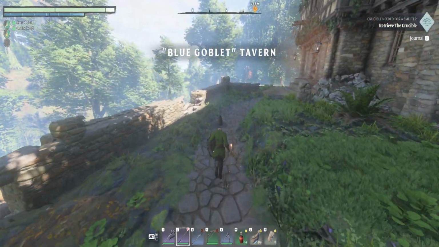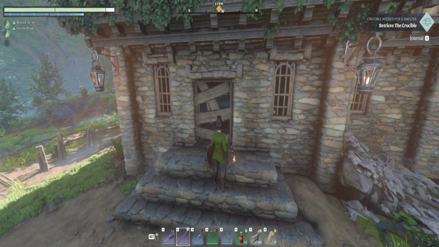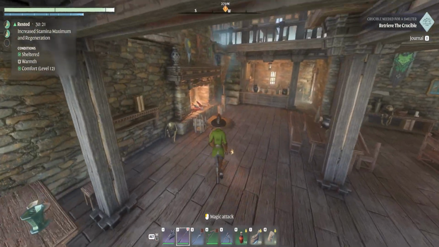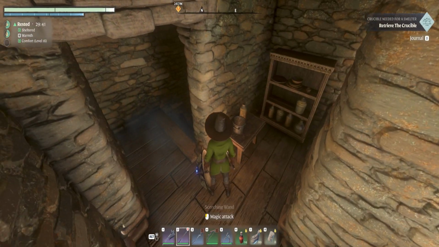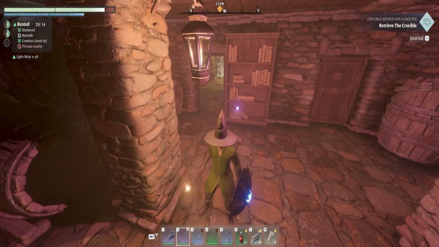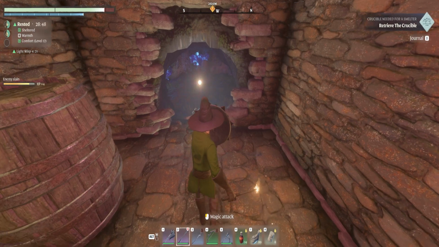Blue Goblet Tavern. I just don't believe that there's nobody... No, there's gotta be something. There's always something. Ooh, nice place. Really nice place. The wand at the ready just in case. Rats. Vermin. Oh, secret room. Yeah, spiders. Thank goodness fire takes them out quick.